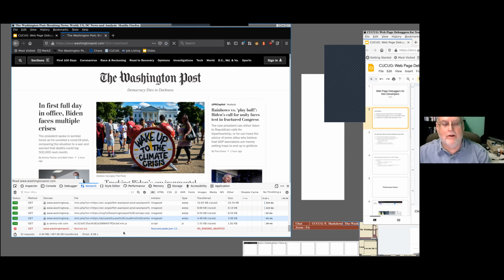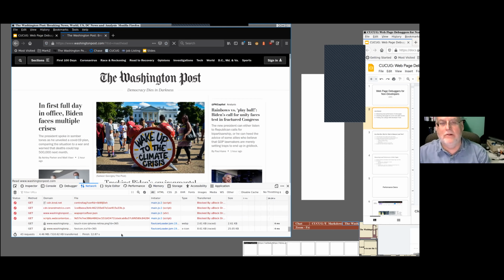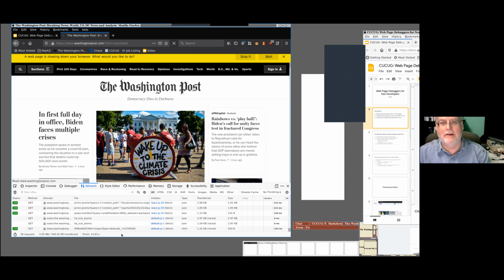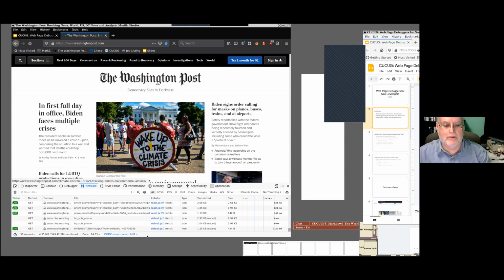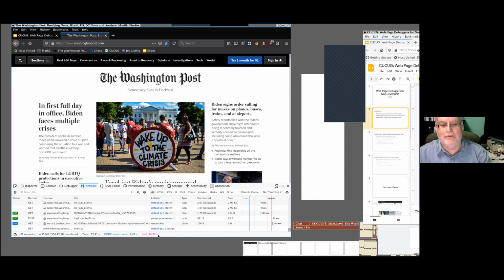Now, normally when you run this test for yourself, you'll want to reload the page both with the change on and the change off several times, because there can be various things that interfere with the load time. So here we got 24 seconds. Usually, if I'm not running a Zoom call at the same time, I get 2 to 3x faster with the ad blocker turned on.